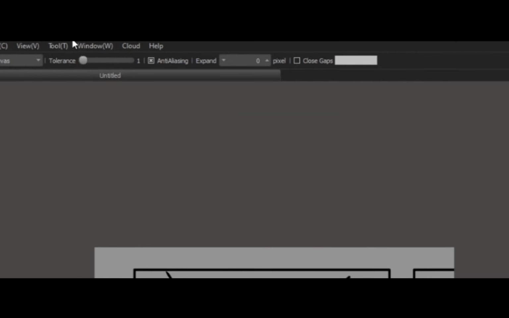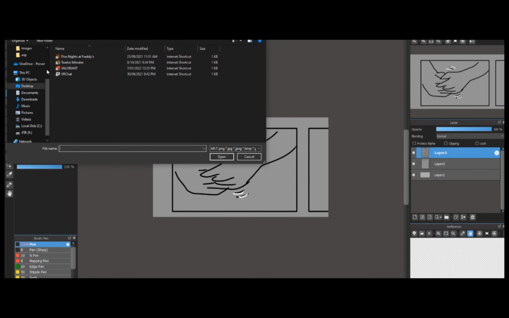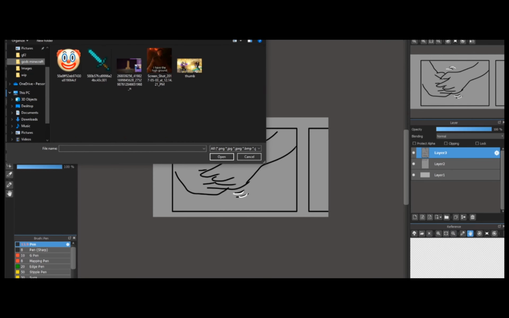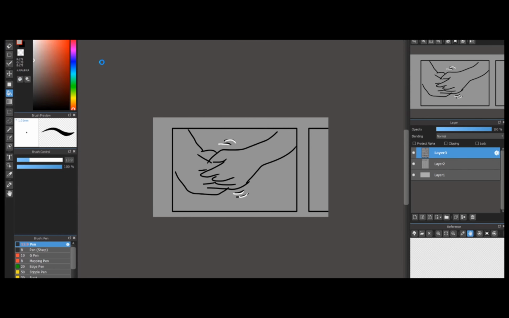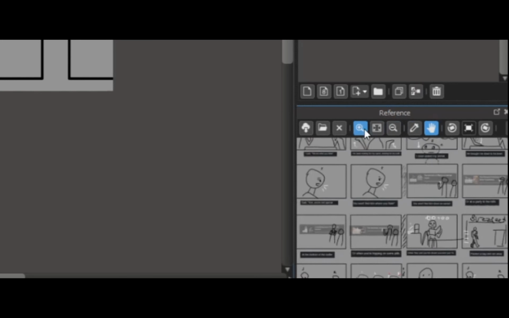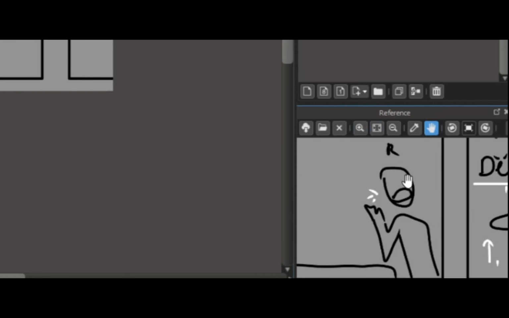You can place it into the actual file, or you can have it as a reference. I'll quickly show you how to do that here on screen. It's pretty simple, and then you can just use it to reference while you're doing it, or you can copy it into the actual file if you want to trace over the base and use it as a sketch for your little characters. That's pretty much it.